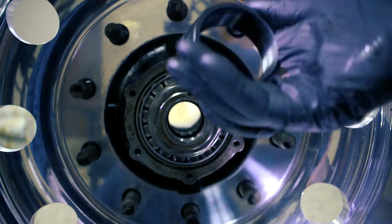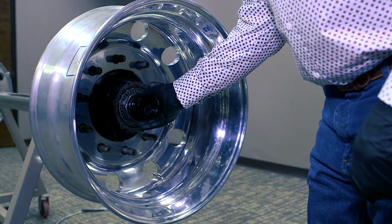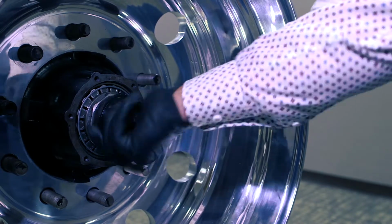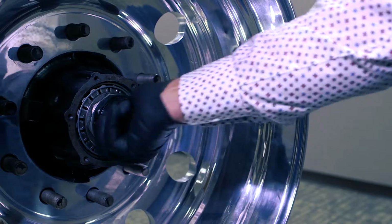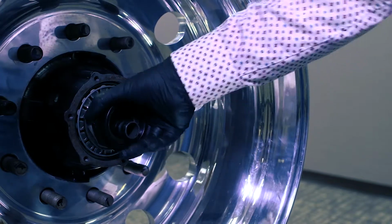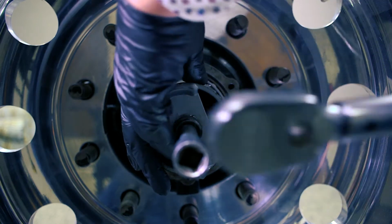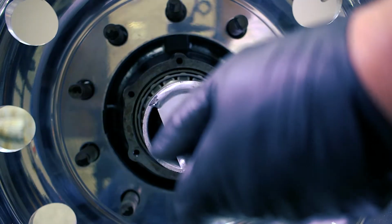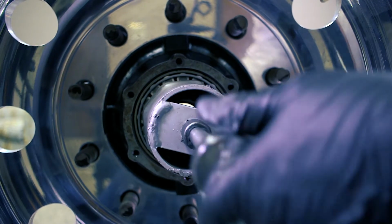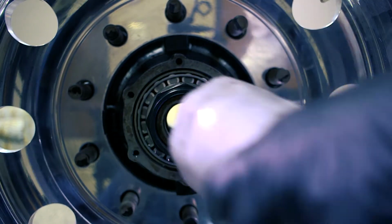Then we're going to install the Tethertech nut. You can see this nut is a deeper nut and it's got threads in it. So now we get that installed, we're going to torque the Tethertech nut. It will torque to the same specifications, your manufacturer specifications. Some of them's 200 pounds, some of them's up to 400 pounds. This particular one here would be 225 pounds. So you'll just use your torque wrench. Tighten it up until you have your proper torque on it.